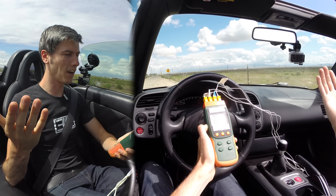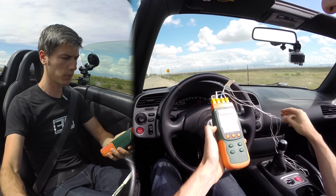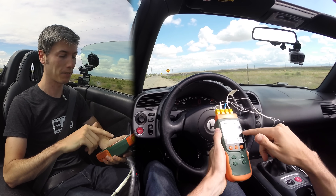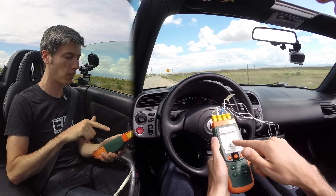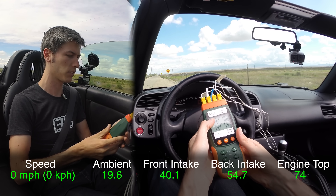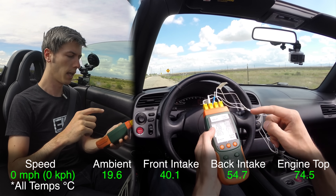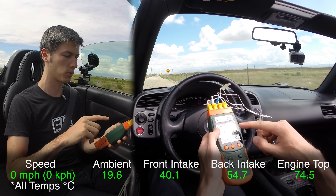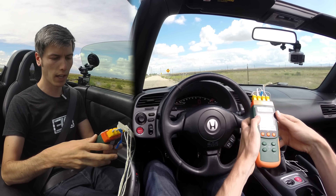Just sitting here idling with the engine fully warmed up — I'm actually surprised, it's more of a difference than I expected. Ambient temperature is reading about 20 degrees Celsius. The front of the intake is measuring 40 degrees — 20 degrees warmer. The back of the intake is reading 55 degrees — about 25 degrees Celsius warmer. A significant difference, but we're stationary. Now I'm going to start driving to see where these temperatures go.